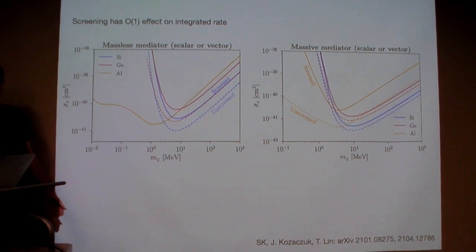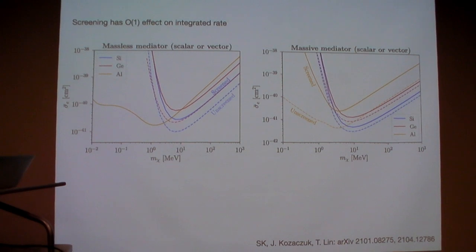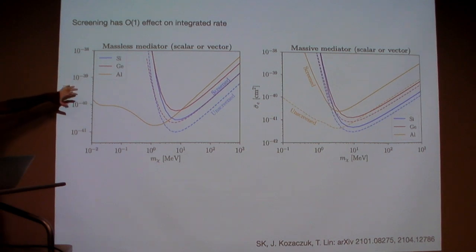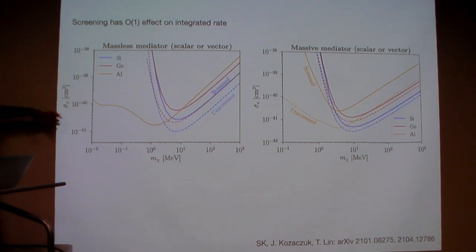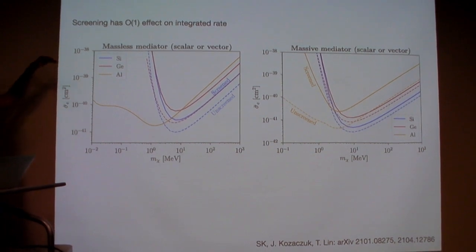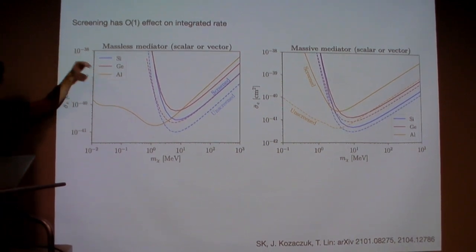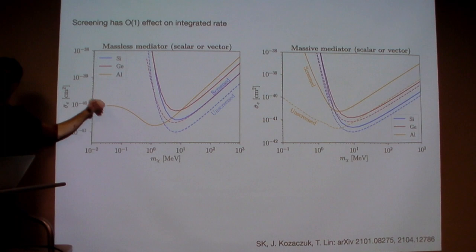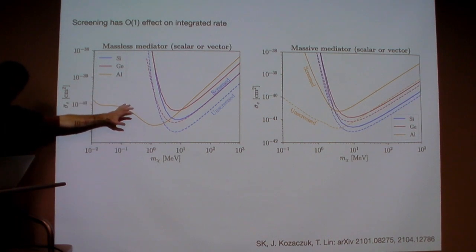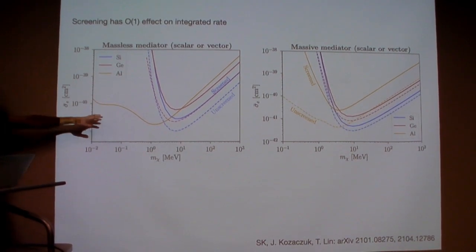So I'm confused. You're saying the screened cross section becomes smaller, but in the plot, why is the screened cross section larger than the unscreened cross section? Oh, am I missing something? This is a very confusing plot if you're not following directly. This is just a stupid way we plot things in this community. It's really irritating. So what I mean here is, for a given exposure and a given number of events, this is the fundamental cross section that you could be probing. Ah, okay.